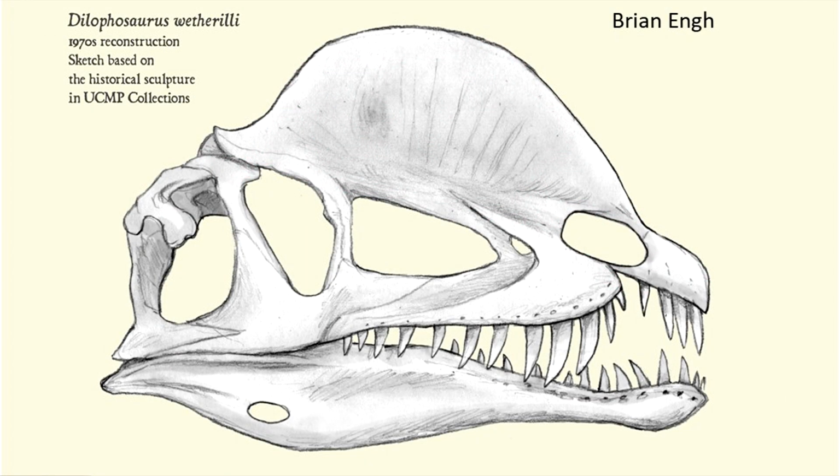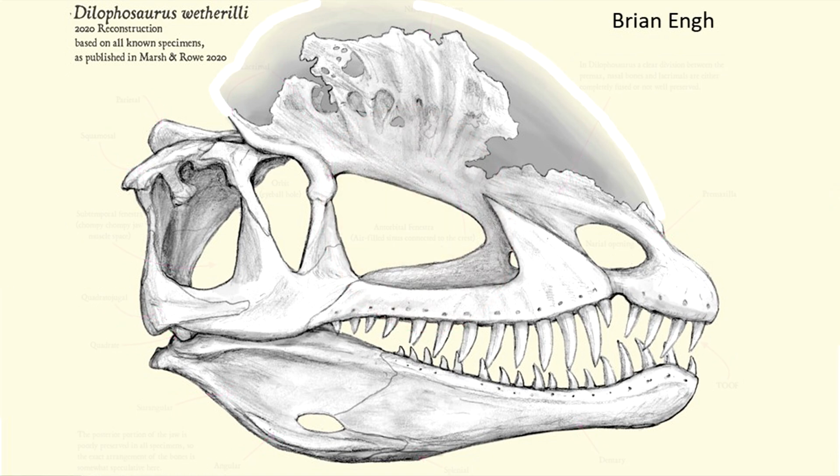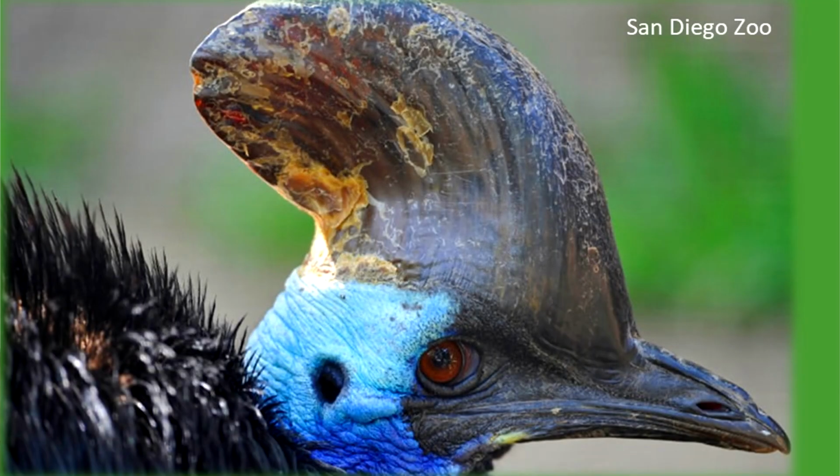Instead of this traditional reconstruction, you see now more complexity, with the AOF communicating up into the crests. We don't have the top, so we don't know how far upwards these extended, but perhaps they look like this. With added keratin, they may have been even larger and more robust if you consider the casques of cassowaries, which are not delicate, and whose external form with the keratin doesn't just follow the shape of the underlying bone.